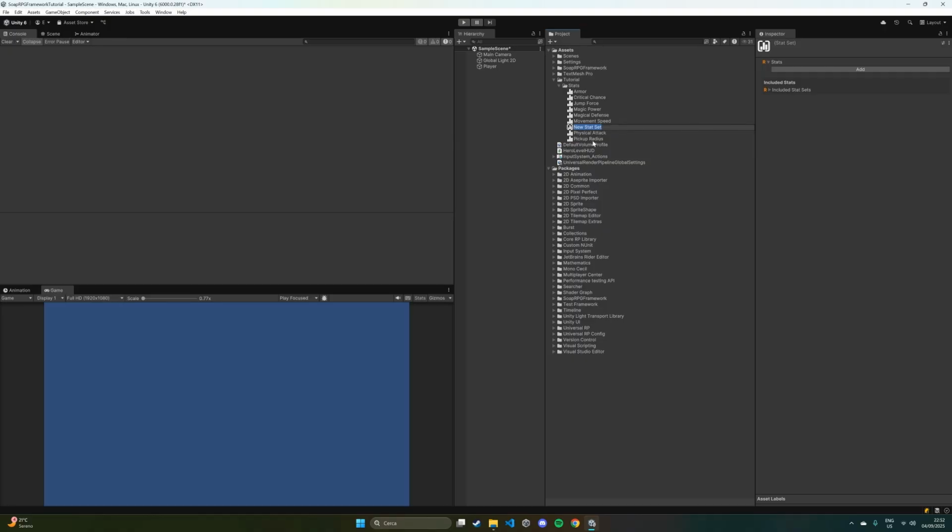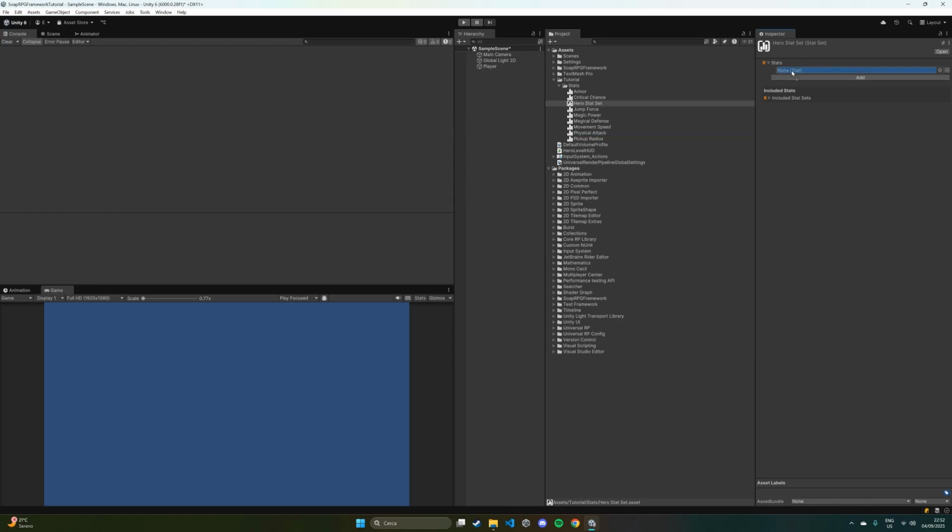But let's say that for example now we want to assign to our hero a stat set, so we call this hero stat set. And you see that here we have a field where we can assign the stats by pressing on add, and we can drag and drop statistics in there.